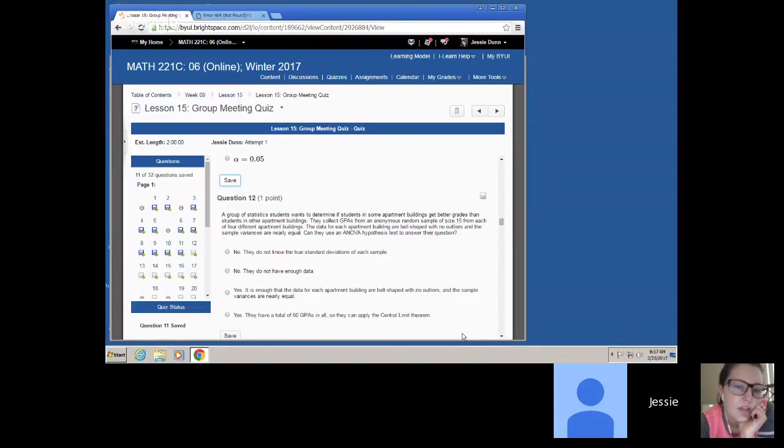Oh, this one I did not know either. I think they use ANOVA because ANOVA is when you have multiple groups. Yes, and they're using 4 different apartments. So can they use ANOVA? Is there enough data? And it's normal data, and the variances are almost equal.